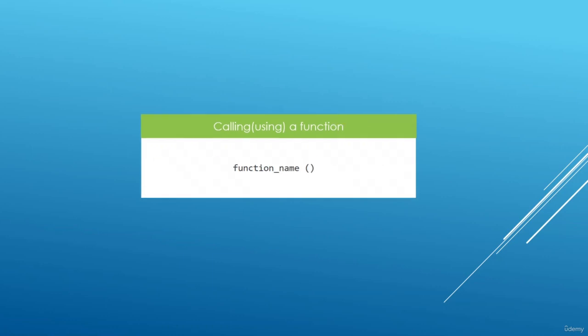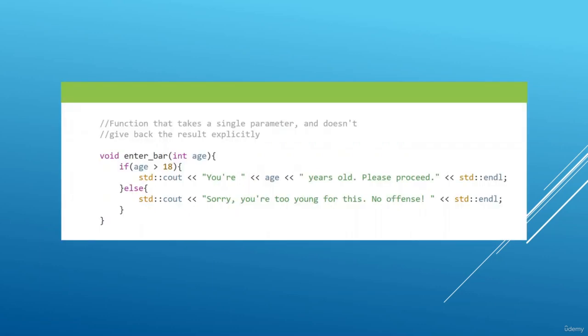Here is how you can call a function that doesn't take any parameter. The parameter list is basically going to be empty. And now we're going to look at a few examples of how you can really declare functions in your C++ program. For example, here we have a function called into_bar. It doesn't return anything, so we can't catch the result of this function. And it's going to have one input in the form of an integer. So the parameter is called age here, it's an integer. And inside the function, we are going to test if somebody is old enough to enter a bar. So we do a test to see if the age is greater than 18.